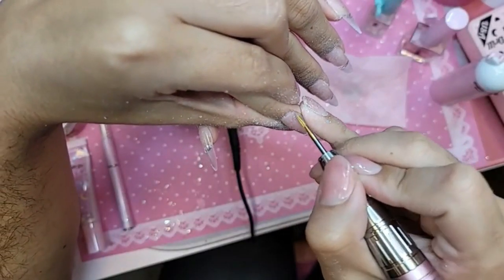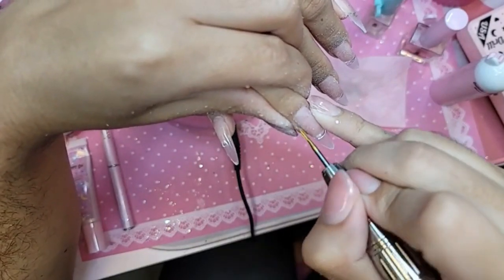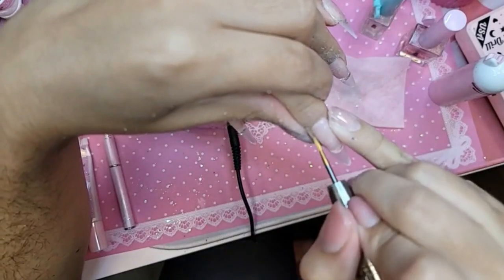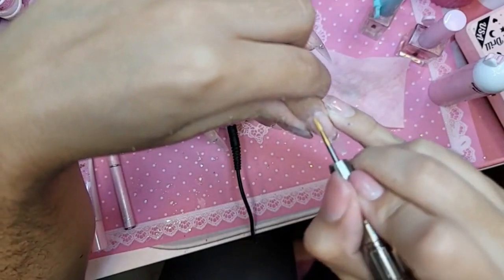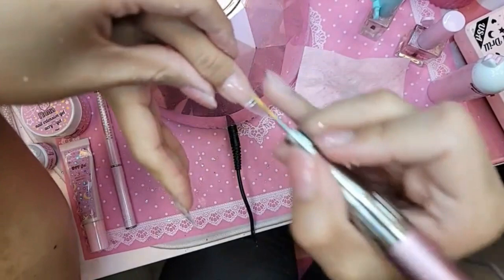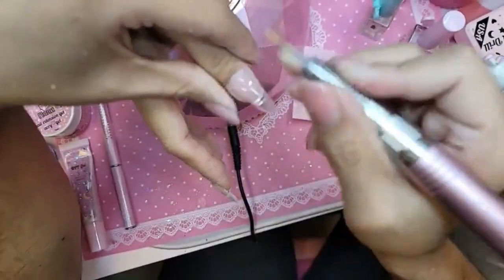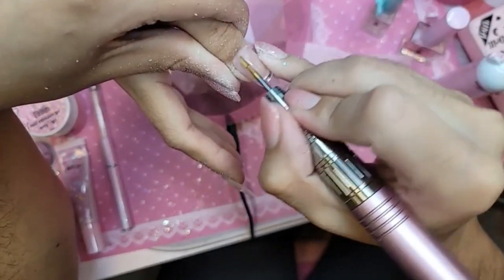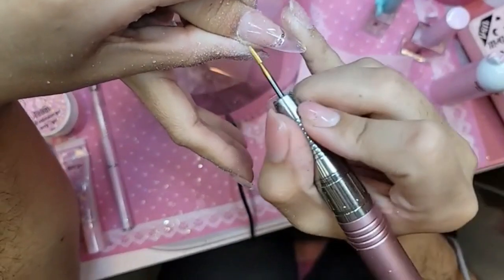I do this so that I can really blend it out and it looks less press-on. So that way when I apply my color underneath, it can really get right in there. Our next class is going to be in Florida in January. I really want to do a class in New York and in Southern California, but the hotels have not gotten back to me, which is really frustrating.